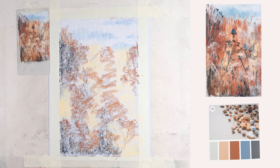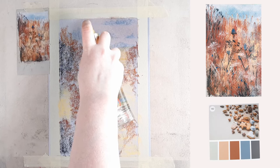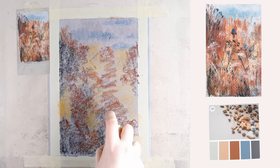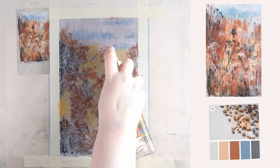Right. Now I'm going to use the isopropanol and I am going to spray this. Some of it may run, but that's fine. Then I'm going to use the paintbrush to paint this out. I'll press it down, just because the paper is so thick there.